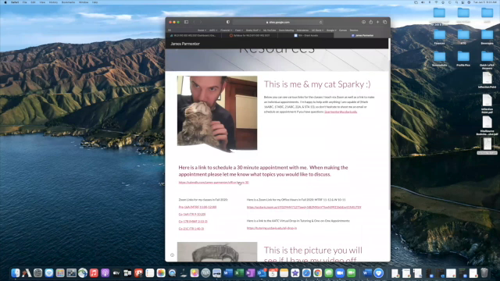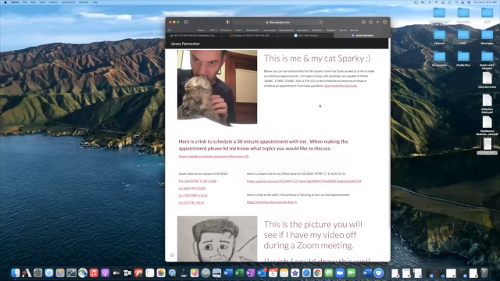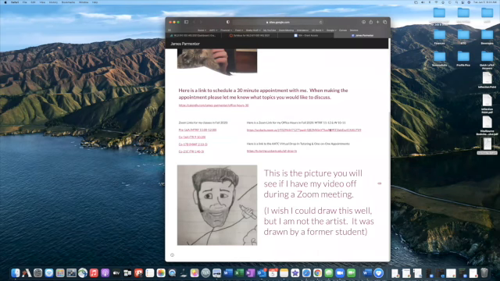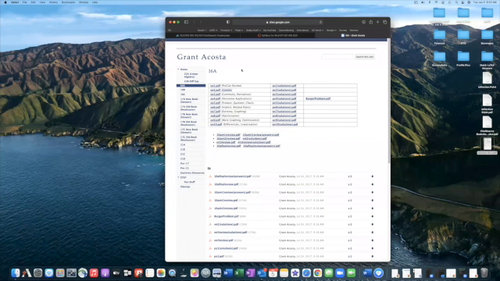If you want to make an individual appointment, or even an appointment with a couple of other classmates, you're welcome to do that. This will pull up Calendly, which will show my availability, so you're welcome to make an appointment with me when I'm available. Then there are links; I need to check some of these. There are links to the Zoom classes I teach, links for my office hours, and links for the virtual drop-in. And then there's Grant's website, which has all of the problem solving handouts and the solutions to them.